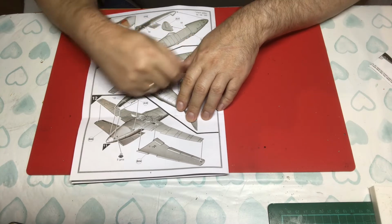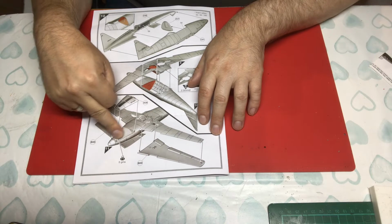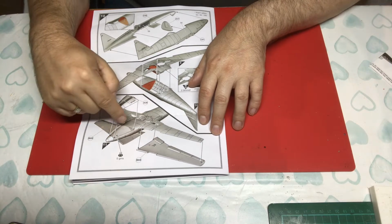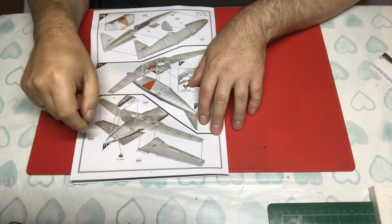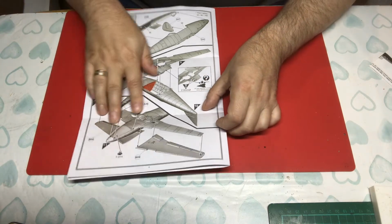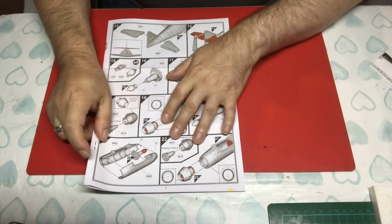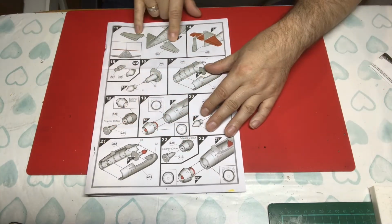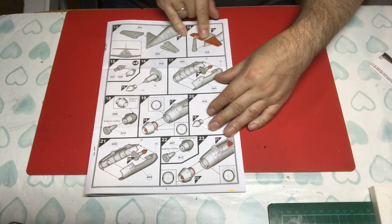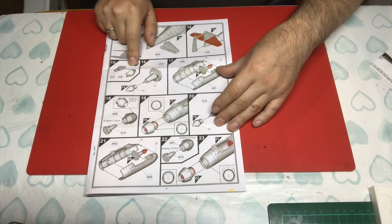So that's really good. And they're asking you to put 5 grams of weight into this nose section here. So that bulkhead's going to stop things rattling around depending on what your chosen method is of putting that weight in. If we flip her over, we're on step 13 now, we're building up the tail. And then at step 15 we're starting to build up the engines.